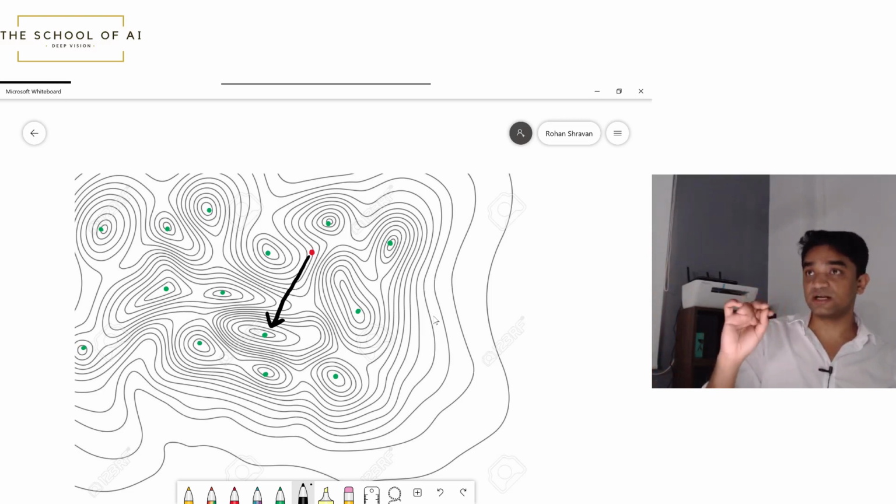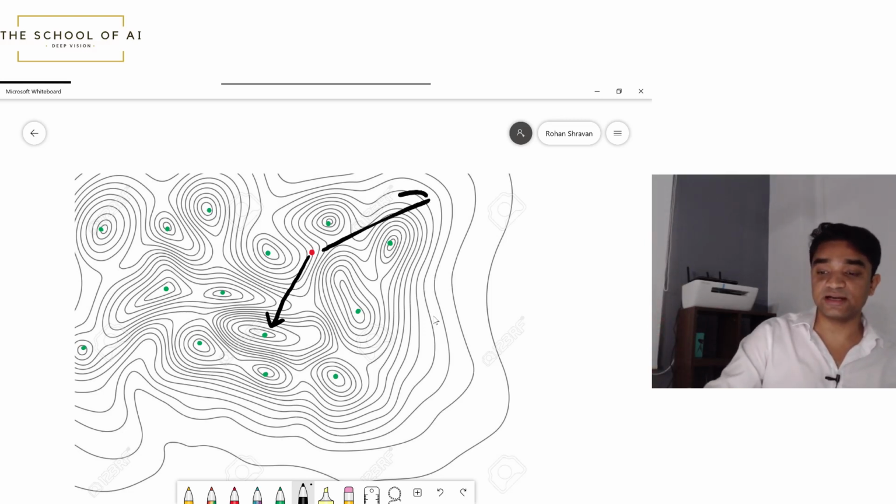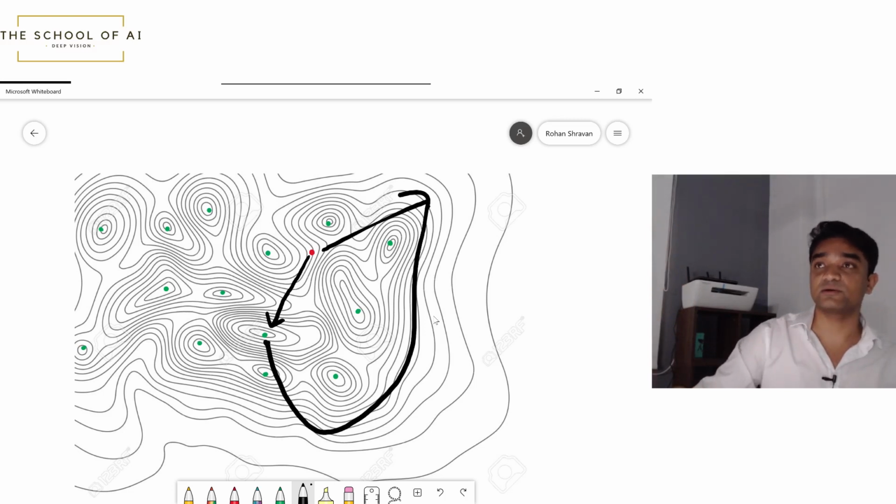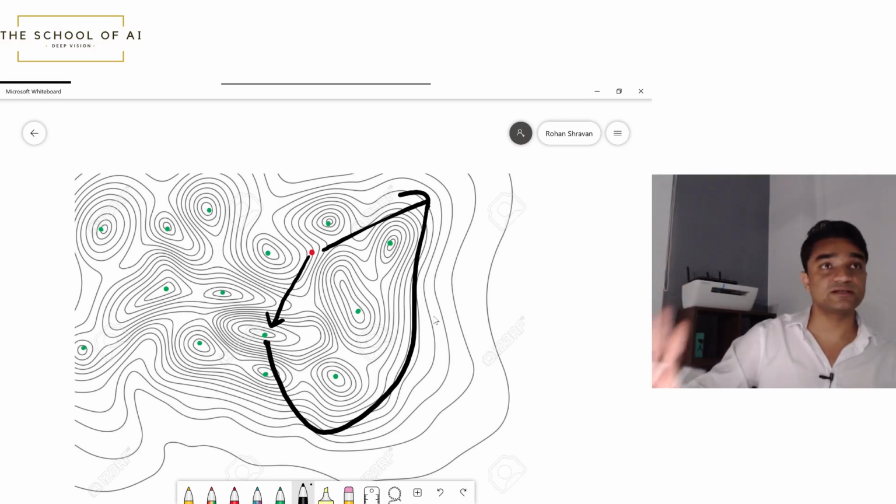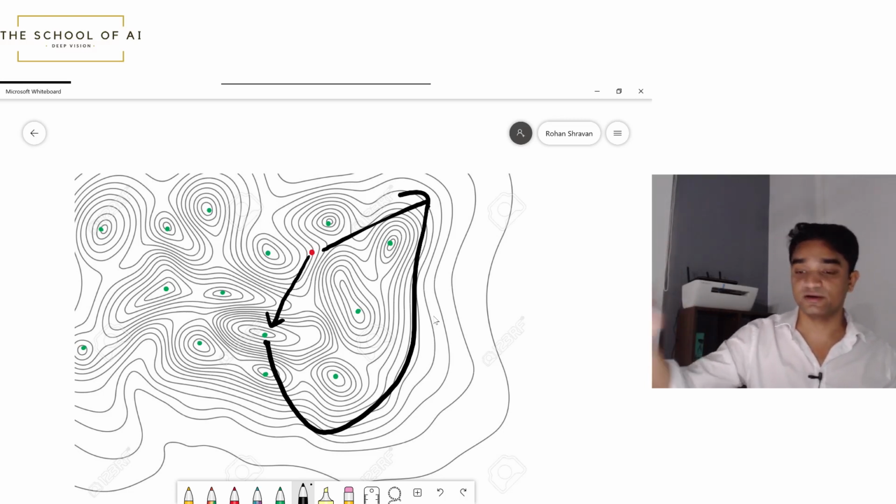Now, if I don't start slow, what is going to happen? If I start very fast, I may actually go in a direction, and then SGD will take a long time to push me from some boundary to finally arrive at this particular point. Is this point clear? So we don't want that. We don't want to start fast. We want to start slow, so my SGD can figure out what direction I should actually take.